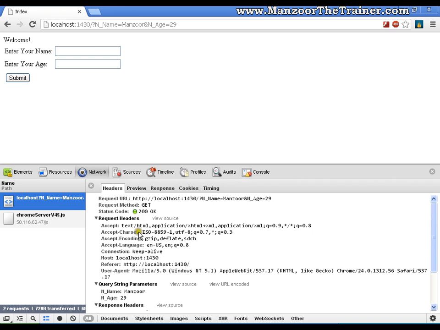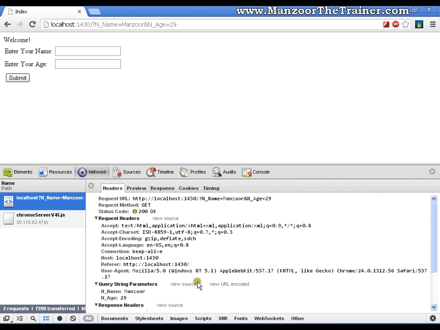So whenever we are appending something to the query string, or whenever we are appending something to the URL, we call it as query string, and this uses a method called as get method. Now you should have a question. Have we said somewhere that the method is get? No. Then how is it taking get method? It is taking get method by default. If you do not set method, then it takes get method.